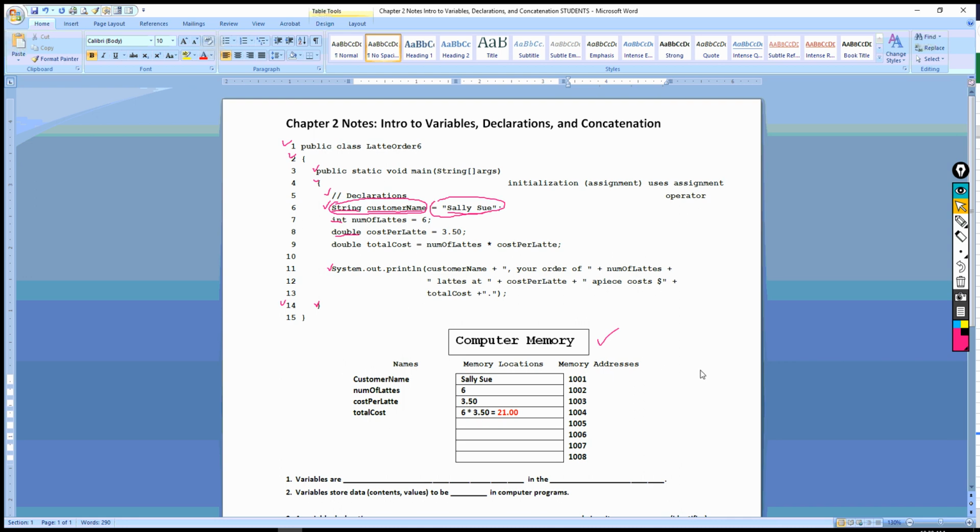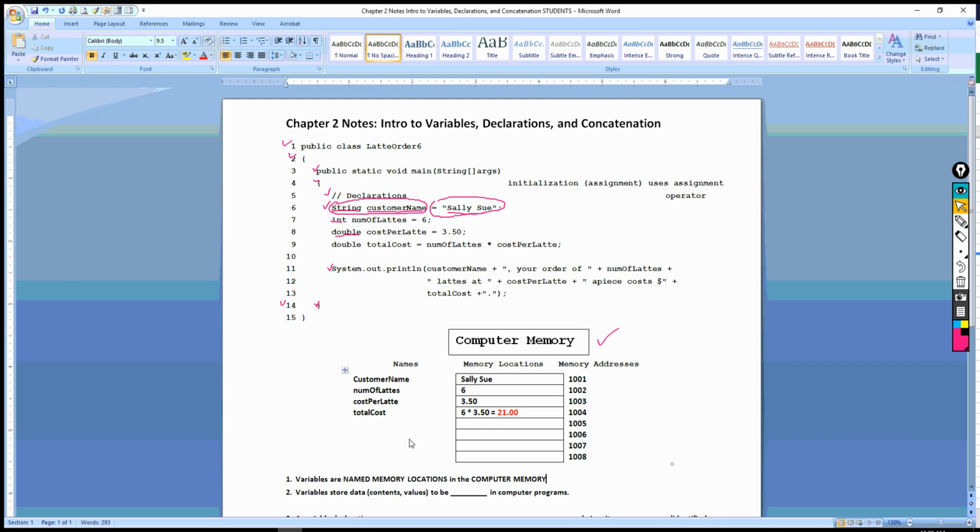Now, let's look at what we've just been talking about here. So variables then, number 1, variables are named memory locations in the computer memory. So there you go.